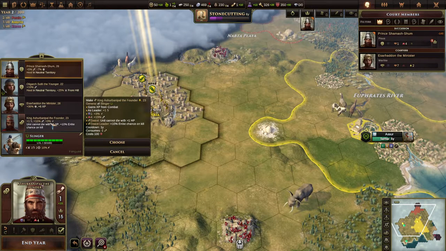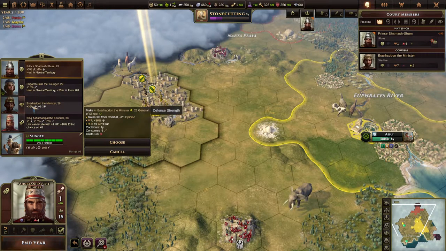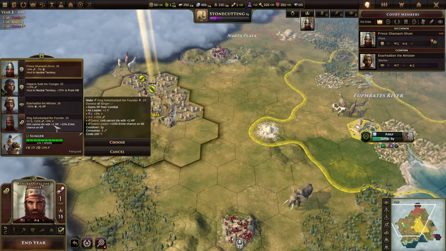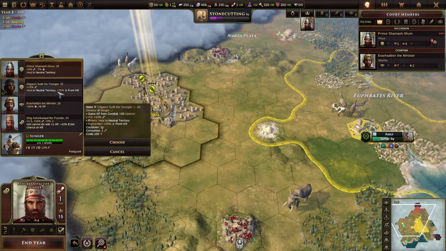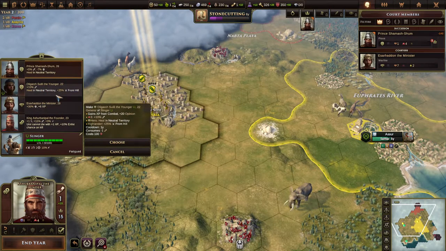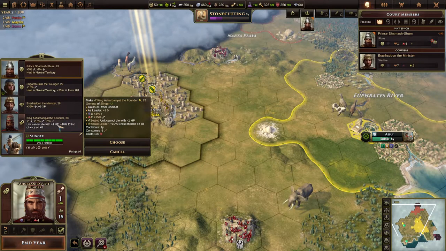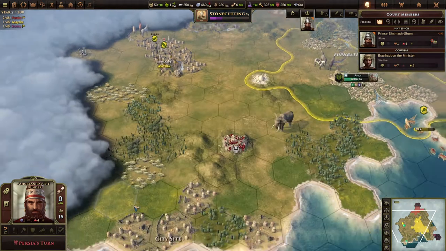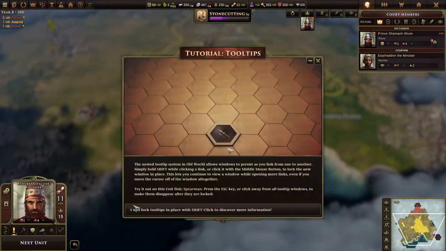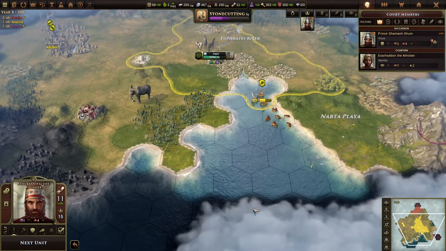Could be me. You are plus 10, really neutral territory, plus 10 from kill. I'm just gonna put myself as the leader. Get my experience rolling. Here we go.